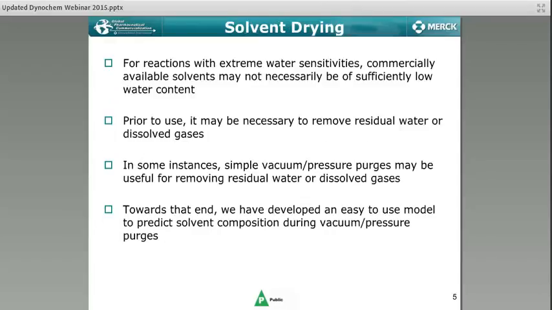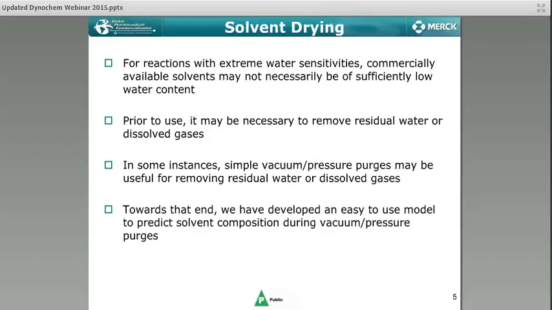In this particular case, we had an interest in this for a recent project we were supporting where the reaction itself actually had very exquisite sensitivity to water content, right? And the commercially available solvent that was delivered for this particular reagent or for this reaction was potentially not at a sufficiently low level of water content in order to enable the reaction to execute at its highest level.